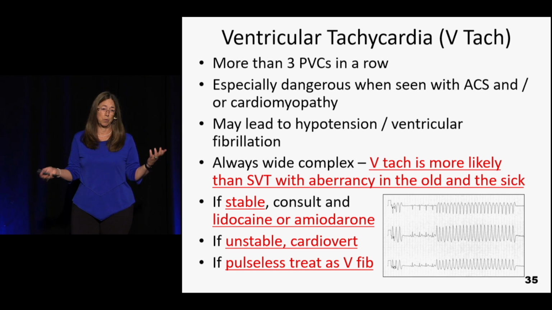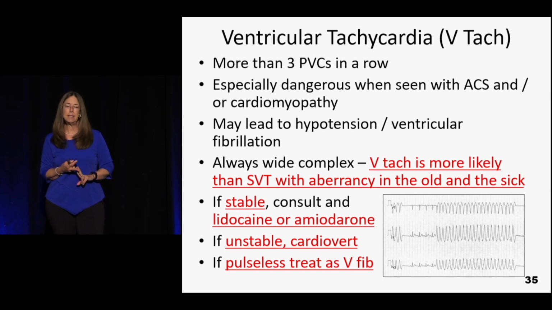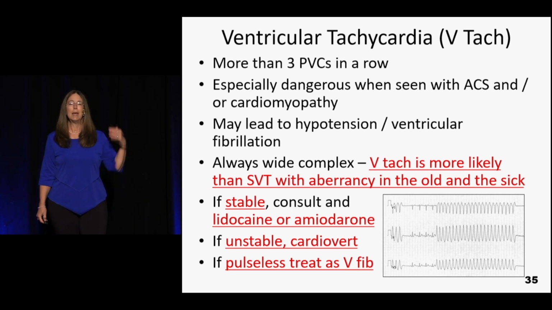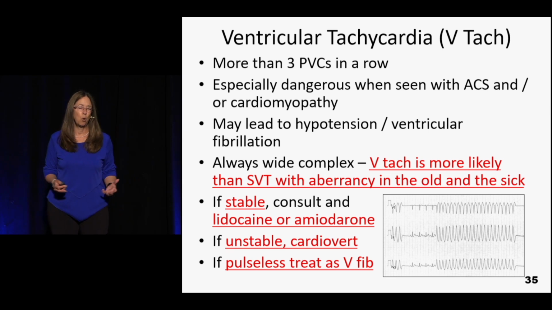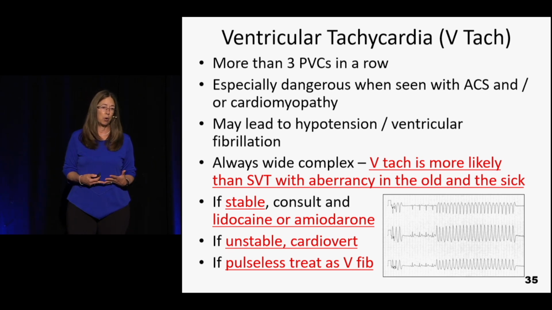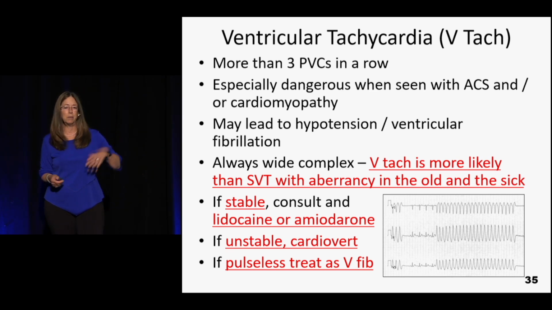The key is how to tell the difference between VTAC and non-VTAC. The older the person, the sicker the person, the more heart disease that person has, the more likely that wide complex rhythm is VTAC. The younger the person, the healthier the person, the less likely, but it's not impossible. So again, you're going to default to being simple. Keep it simple, stupid. If it is unstable, you cardiovert. If it is stable, you have a chance to take measure of what's what. VTAC is regular. So I'm going to see a regular wide complex tachycardia, and I'm going to go back and look at their history, get a little more history from them, and find out a little more. If I need to treat it, I can use lidocaine or amiodarone. Both are fine. I can even use procainamide. Those are fine. And if they lose their pulse completely, treat them as VFib.